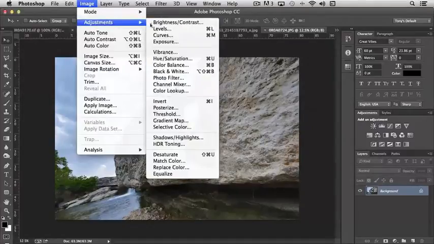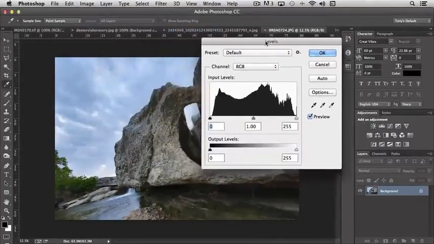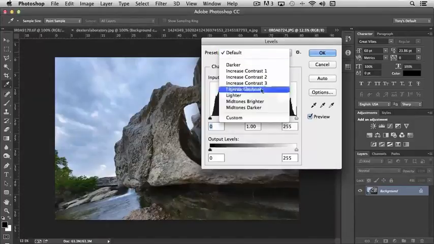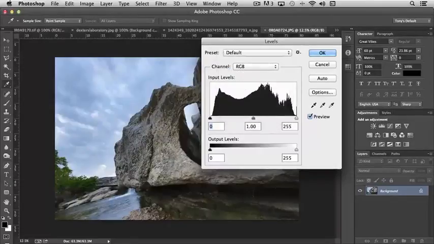The next option that we have is levels. Levels takes brightness and contrast to the next level, because we have a number of options available to us. You'll notice that in the top histogram area, we have shadow, midtone, and highlights. Then below we have output levels, which is very similar to the brightness controls that we just saw. You also notice that there's a number of presets that allow us to achieve specific results, like increasing contrast, lightening shadows, and so on. And then we have channels where we can affect all three channels, red, green, and blue, simultaneously by adjusting the sliders, or we can just adjust one of the three, whichever one we choose.